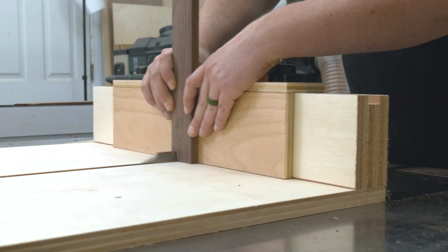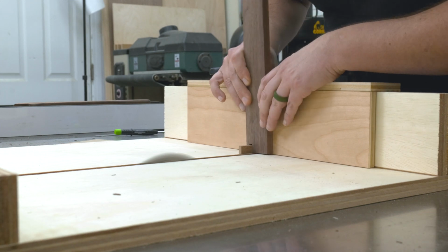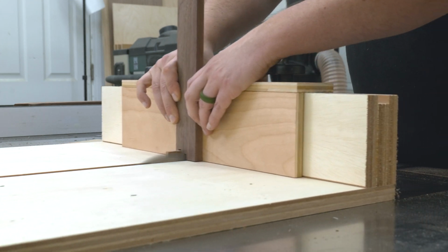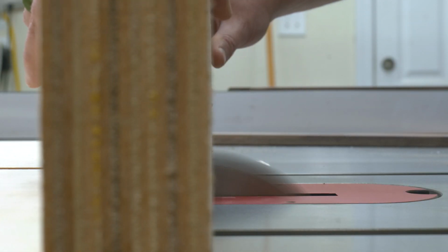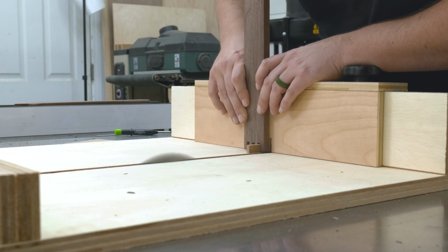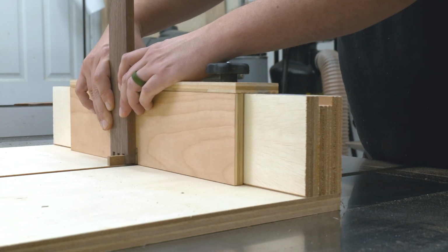To start the cut on the joint, we want to use that pin as a stop and then make our first pass over the blade. From there we just lift the piece, putting the pin into the notch, and then make the next cut. And we repeat this process until we can't go any further. Oh, and if you're not using a dado stack, just make sure to do this with a flat bottom blade.